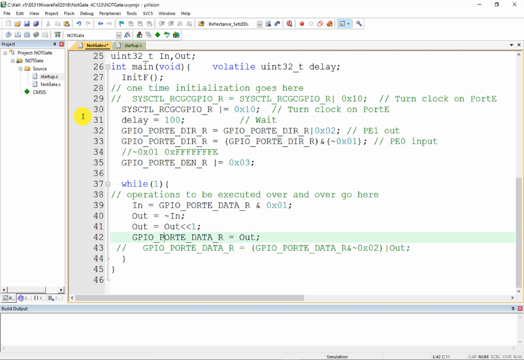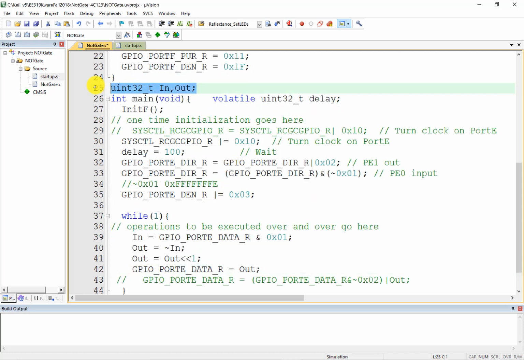Let me summarize what you learned in C. How do I create a variable? Type, name. How do I create two variables? Type, name, comma, name. What does the equal sign do? It assigns. It calculates a value on this side of the equal sign and assigns it into there. Every line in C ends with what? Semicolon. That's how it knows where one thing ends.